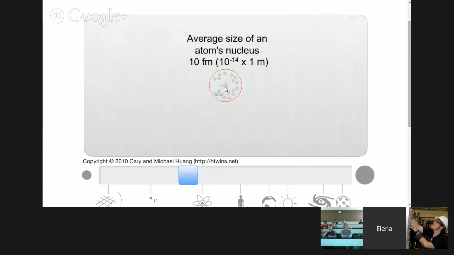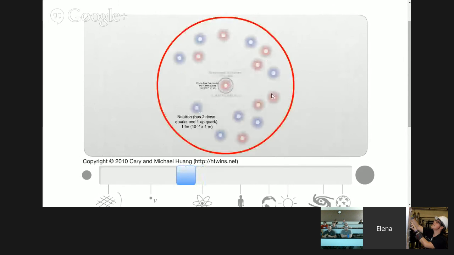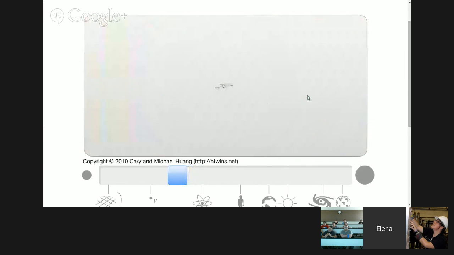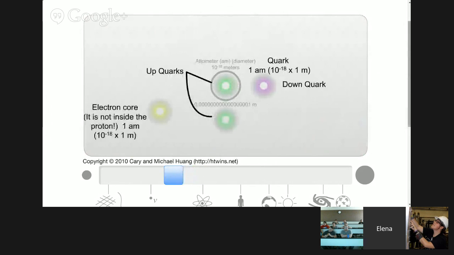So if we zoom way in on that, we're looking at 10 to the minus 14th, which is starting to get interesting as far as I'm concerned, because now we're getting into the nucleus of an atom. So we have protons and neutrons in here. They're at about 10 to the minus 15th meters. And way in the center of that is a tiny little dot, and if we zoom way in, these are the upper limits on quarks I was talking about, at roughly 10 to the minus 18th meters.